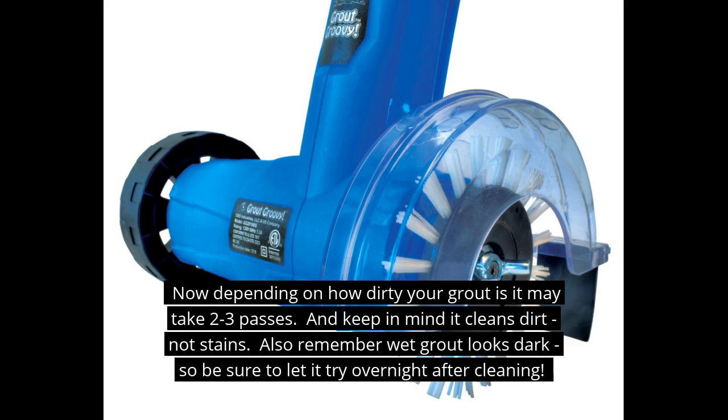surrounding tile. Now, depending on how dirty your grout is, it may take 2 to 3 passes. And keep in mind, it cleans dirt, not stains. Also remember, wet grout looks dark, so be sure to let it dry overnight after cleaning. Then the next morning, when you go floss your teeth, you can check out your newly flossed floors. And then you can do your floss happy dance.